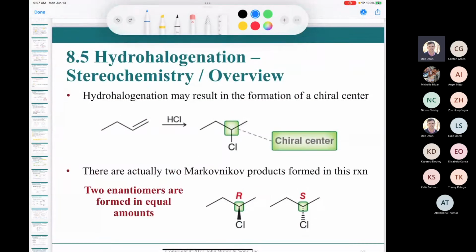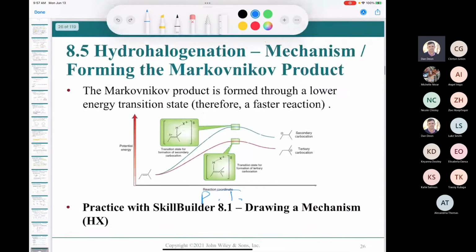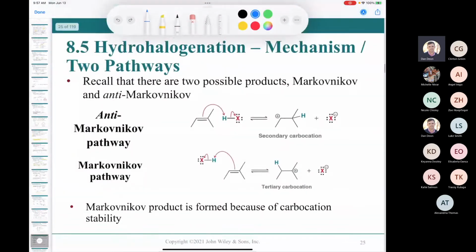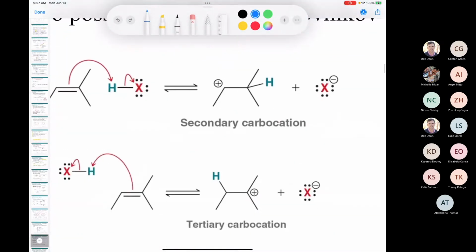I've got one more thing to say about hydrohalogenation, which is stereochemical considerations that we have to take into account. And then we're going to talk about carbocation rearrangements, and that'll be it for hydrohalogenation. So check this out. Let's go back all the way here. If I had asked any of you, what's the hybridization of these carbocations? What would you have said?